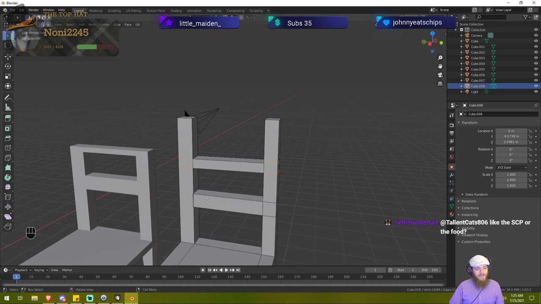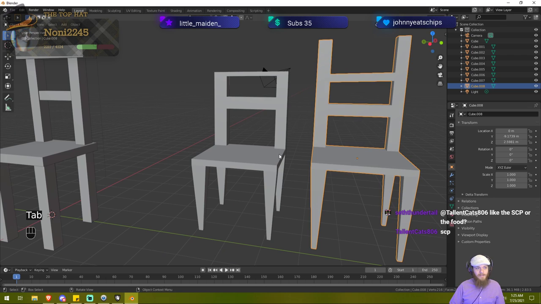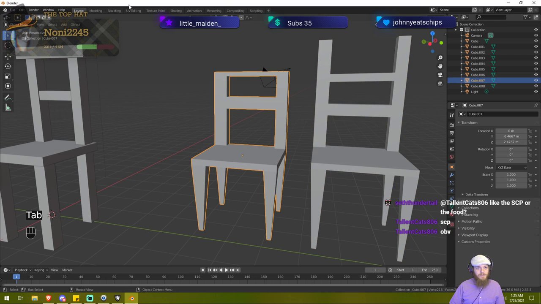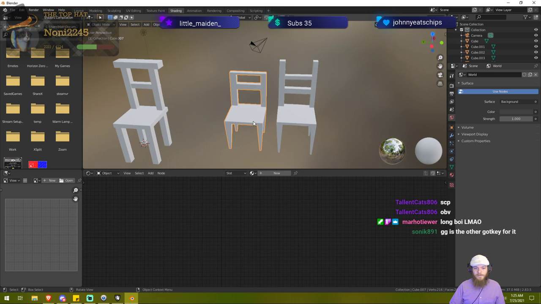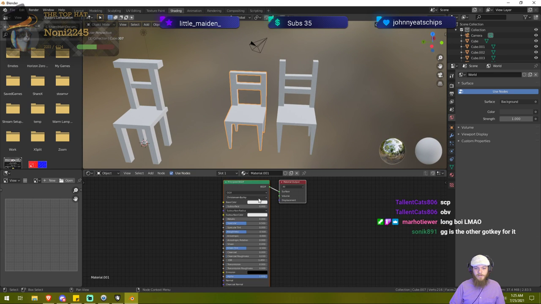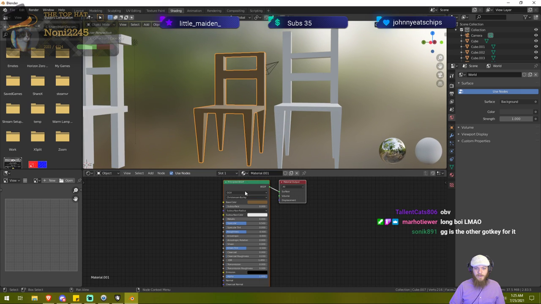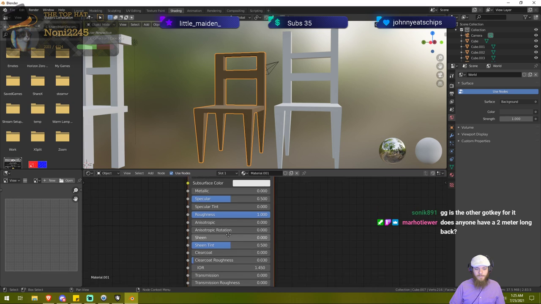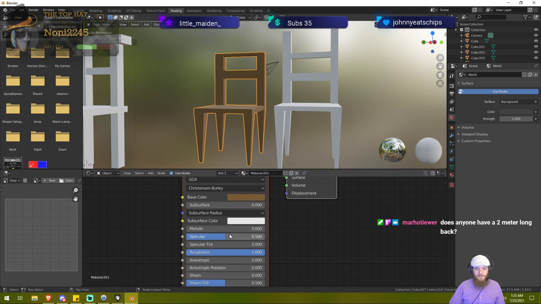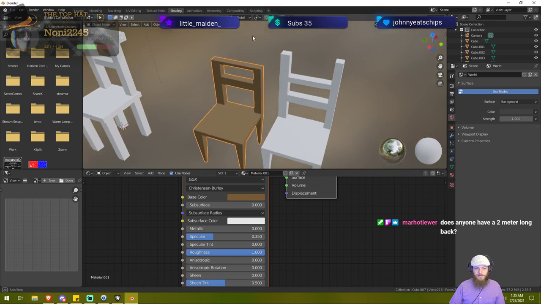All right. And then, yeah, again, if you guys would like to color stuff, I'm just going to color this one by going into shading and new. I'm going to give it a brown shade, which is really like a dark orange. And I'm going to come in here and make it super rough. And that's really all that I'm going to do for that. Lower specular. Beautiful.